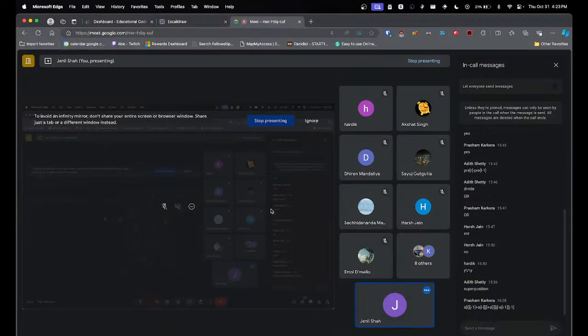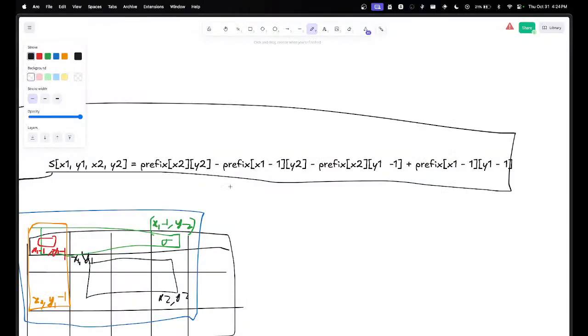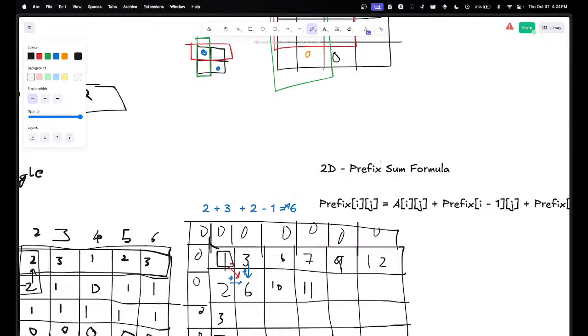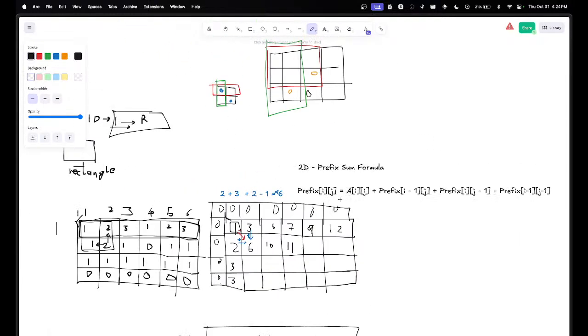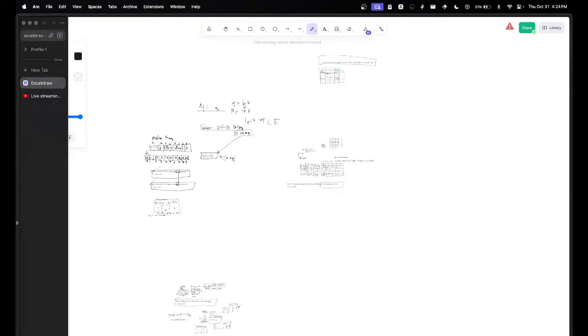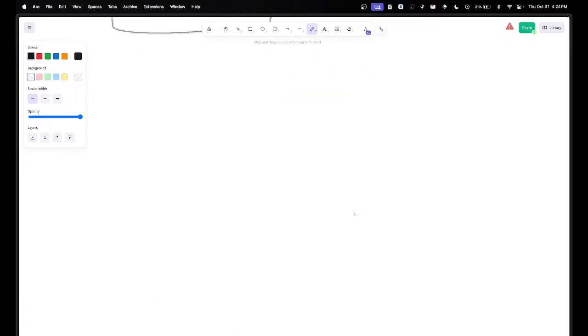Yes. Perfect. We have one last topic and then we'll end this. By the way, this 2D prefix sum has a very cool thing about it, which I'll tell you after I end the stream. Last topic. And the same thing you can do with XOR, you can do it with product, whatever. Now coming to the last topic.